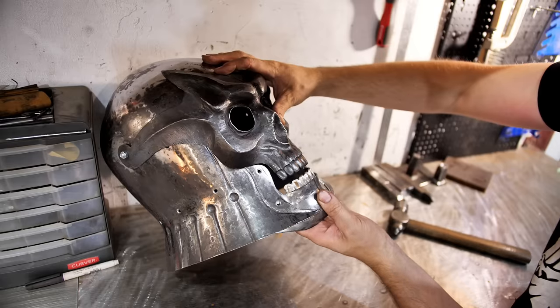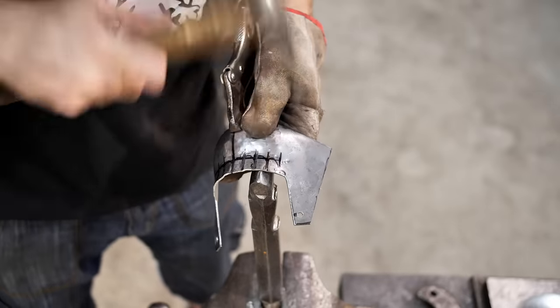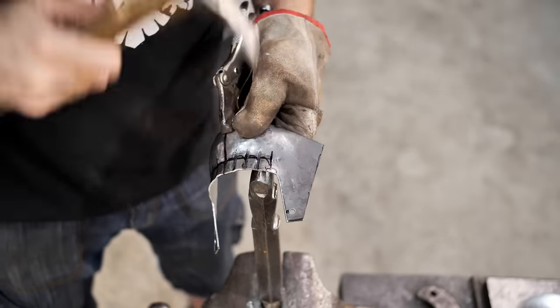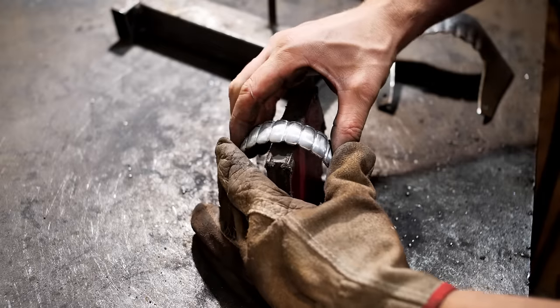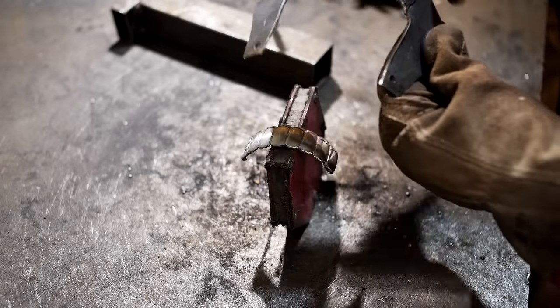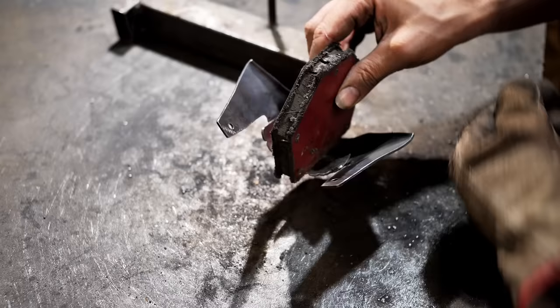Just as on the top, there will be teeth on the bottom too. I shape the gum of the bottom the same way I did on the top. First, I work with cold detail, and then I heat it. I weld it with a magnet as well. The chin will be removable. I will fix it to the helmet with bolts.